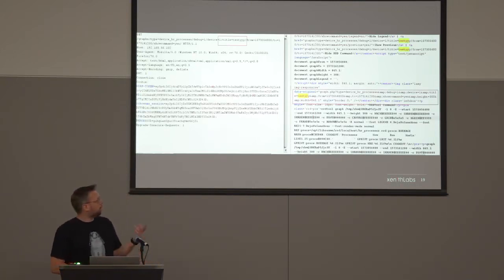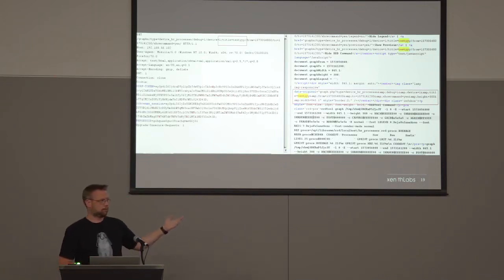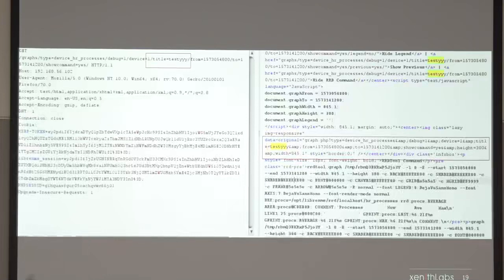So I add that, and I notice that the title I gave it is not in the rrdtool command. Okay, so it didn't get injected, but also notice that it does get injected as a parameter to a different URI, graph.php. So maybe there's more than one type of graph in this thing.